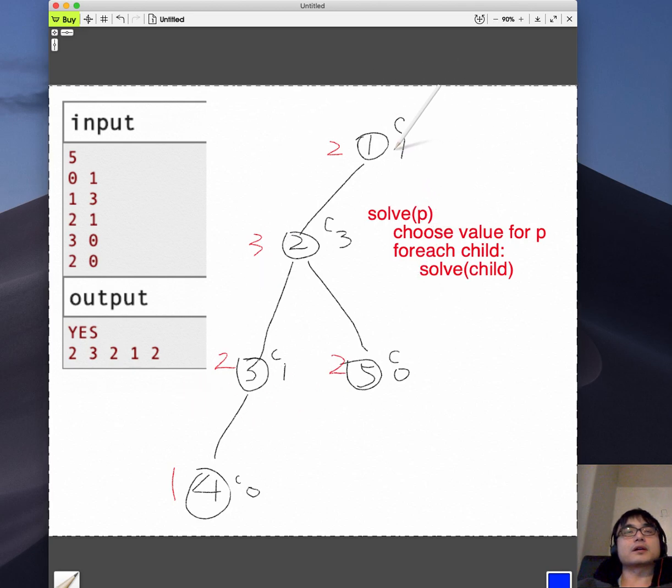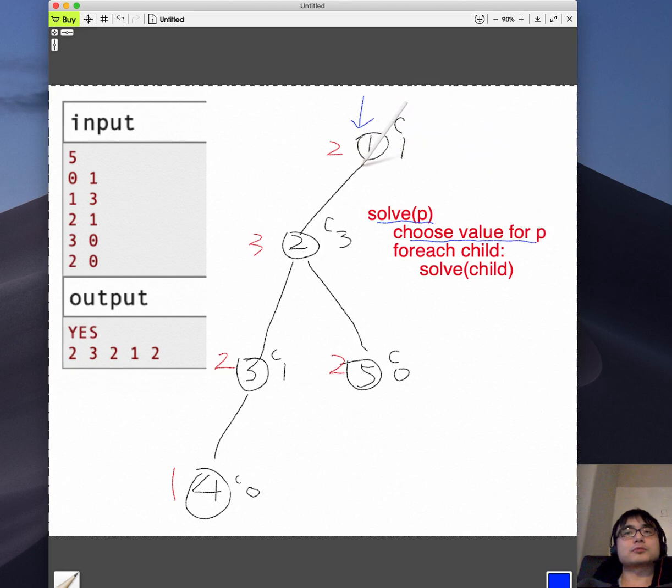Solve means we are going to assign a feasible value to a node and its subtrees, right? So first, we are going to solve the root node, right? We are going to solve this one. So p equals 1, index 1. So we are going to choose a value for this node.